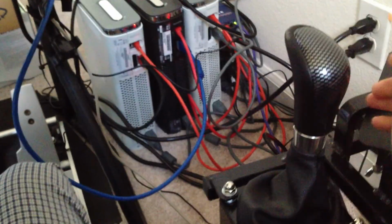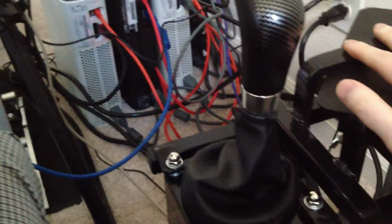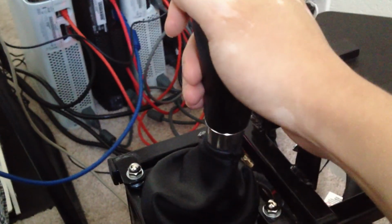I'll tell you why. First of all, it does have this nice knob on top. It looks like a real shifter knob. It probably is a real one. Second of all, it's very heavy duty. I mean, it's a little bulkier than you might like, but it was easy to mount, and with a block of wood here, it was easy to mount to my Arduino cockpit, so that was good. And most importantly, it does feel like a real shifter.